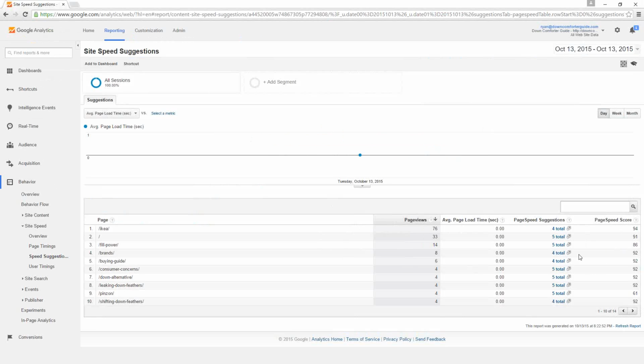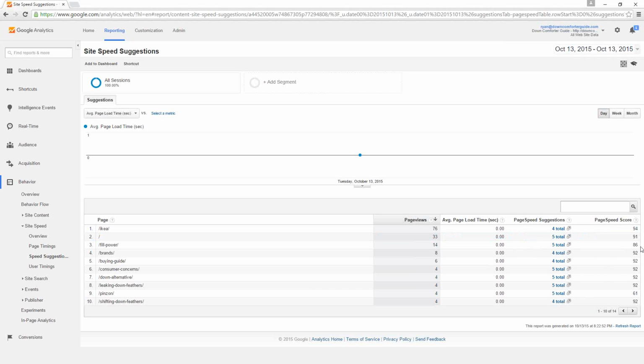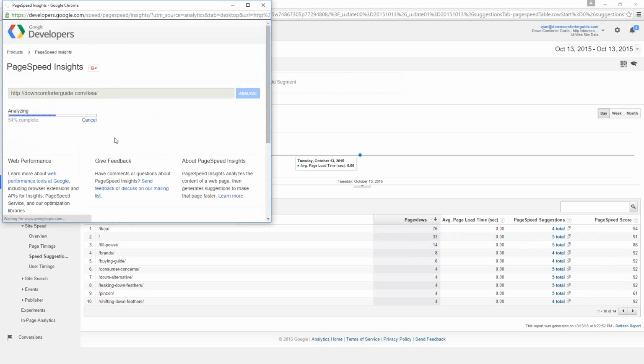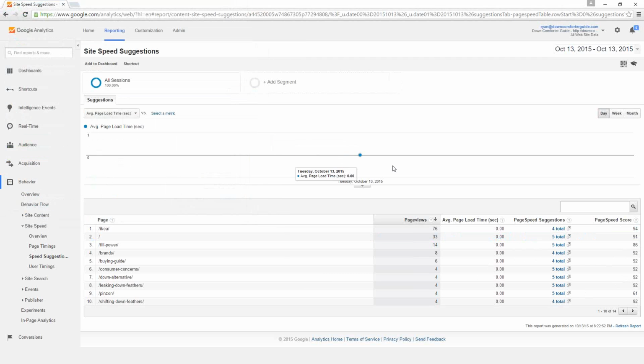You can see, at least on some of these, how it is. It's not giving me page loading time data, but it's giving me page speed score data for a lot of these things, to the point where you can often see more immediate updates in bulk this way, instead of having to go through one page at a time and clicking on the page speed suggestions and letting it pull up new numbers for you here. You may simply be able to select a new period of time up top and get it to refresh all of this information for you down below.